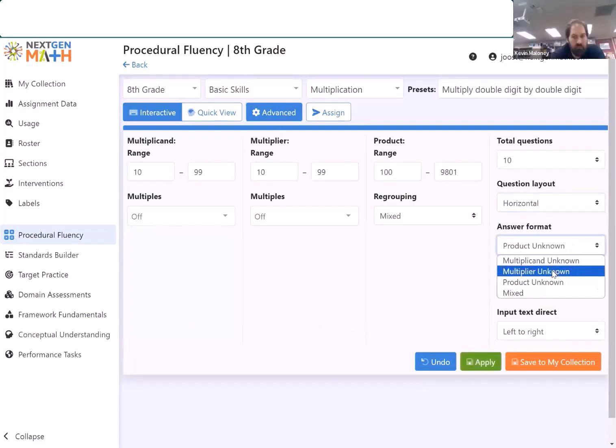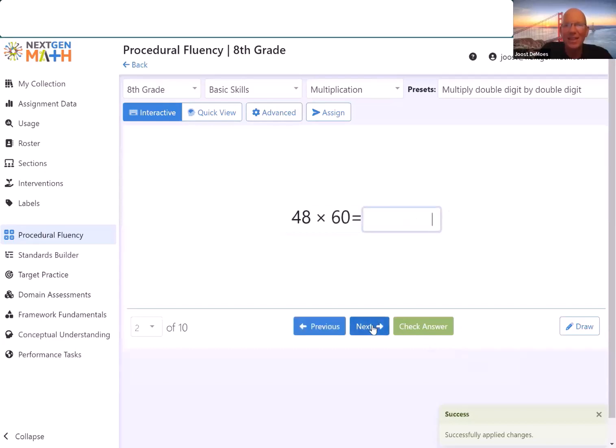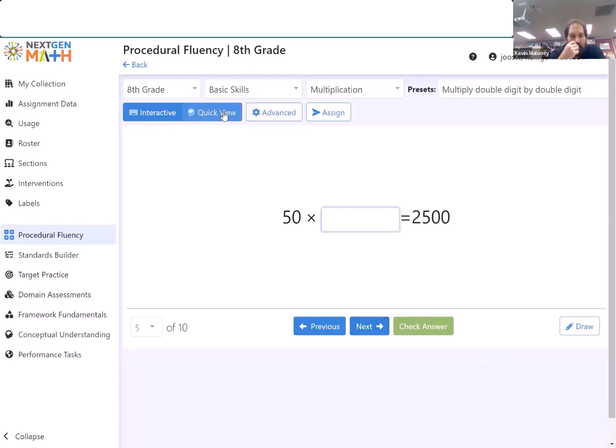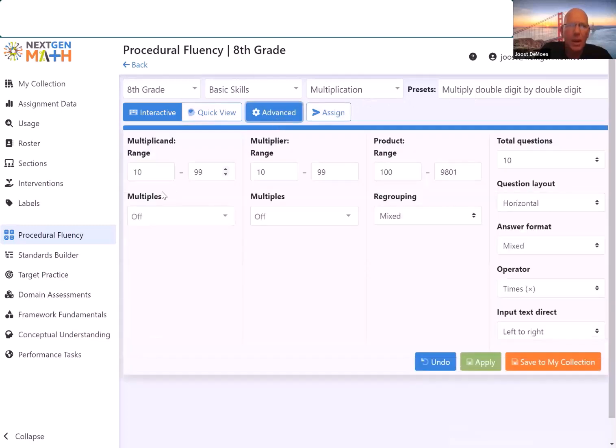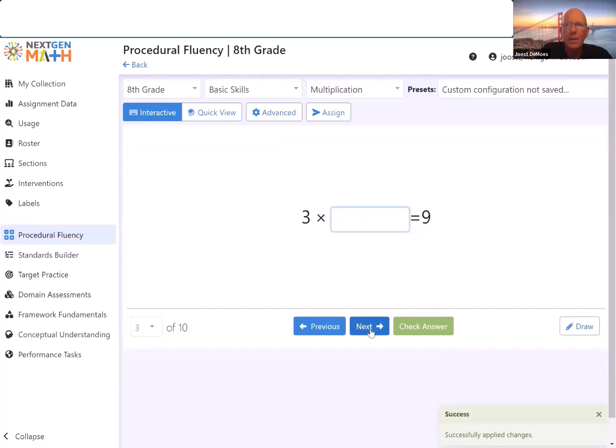If for some reason you want to do, I'll do mixed, a variety of things. Now this might be a little big to do, right? But I can scale that down just because the preset I chose was probably not the best one, but I could scale this down right here to 1 to 9. Cool. And let's see what this does now. And I need to change this up to, let's say, 1 to 81. This might be a little more realistic. Okay. But you can see how you can influence the platform.